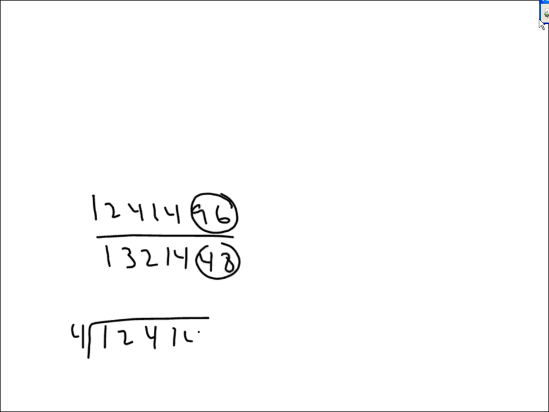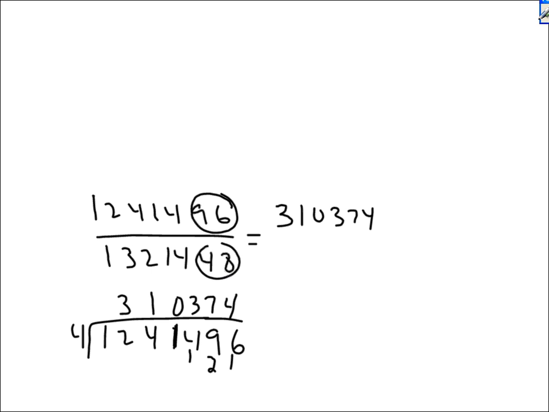Probably do the long division. At least when I do my long division, I know I'm not going to be sorry that I bothered doing it. I'd be sorry if 4 didn't go in there. Okay, 3 times into 12 into 4, 1. 4 goes into 1 0 times. That's now 14. 4 times 3 is 12. That leaves 2 left over. 4 times 7 is 28. That leaves 1 left over. 4 goes right into 16. I knew it. I would have bet my life that 4 went into that number.